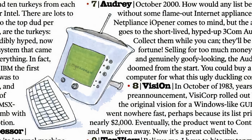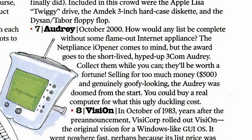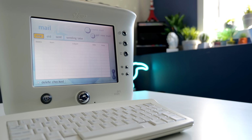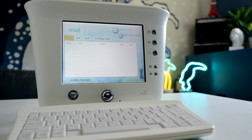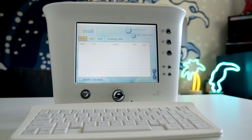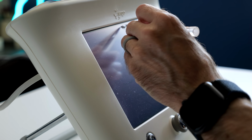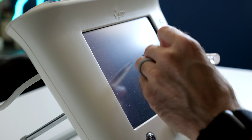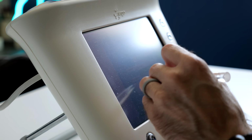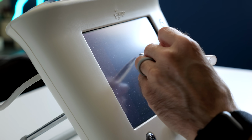But in terms of actual sales, Audrey was a total flop for many reasons. Its screen was small, and the passive matrix LCD offered bad viewing angles, slow refresh rates, and poor backlight brightness. Ergonomically, it was a mess. With no mouse support, one had to use the stylus to navigate, and even when propped up, one felt like they had to hunch over to see the screen.